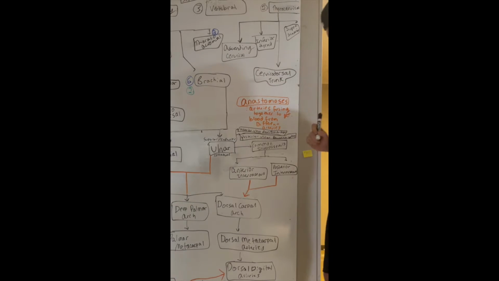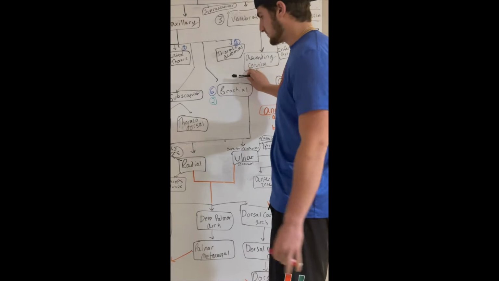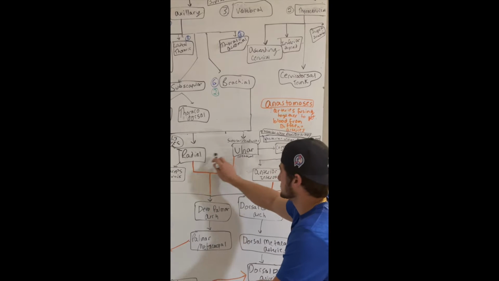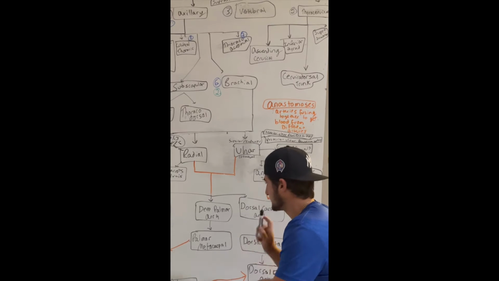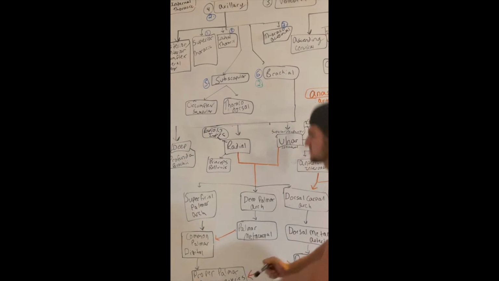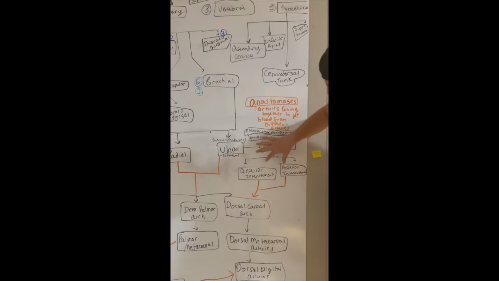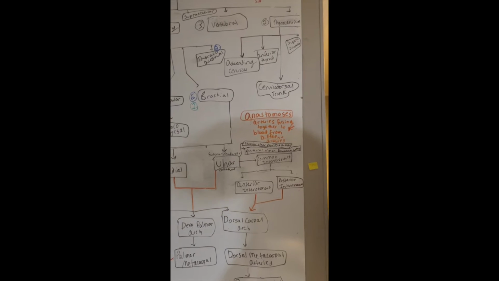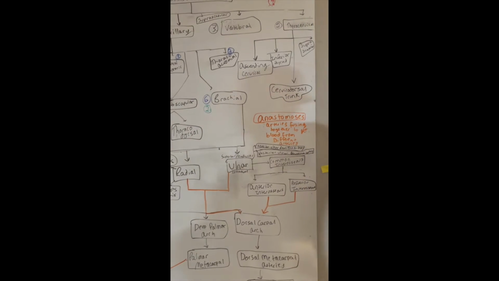Okay. Now, before I keep going here, the radial, which we know is coming from brachial, right? Radial is going to mix with the ulnar. The radial and ulnar are going to form together in an anastomosis, and it's going to form three different things. They're going to form the deep palmar arch, the superficial palmar arch, and then the dorsal carpal arch. The dorsal carpal arch, we said, comes from the anterior and posterior interosseous. However, it still needs an innervation, so also an anastomosis, from the radial and ulnar arteries.